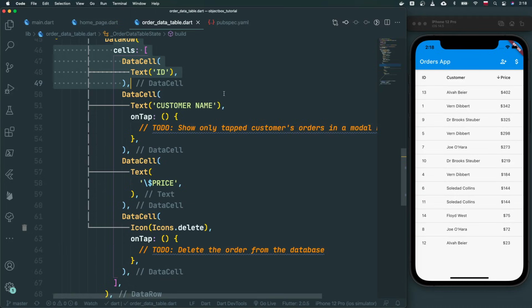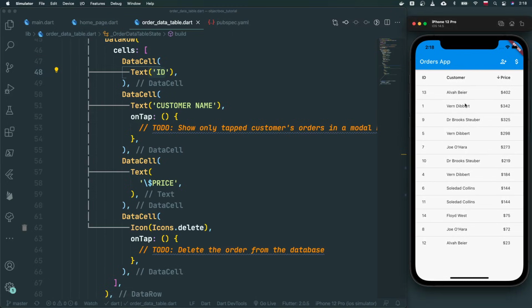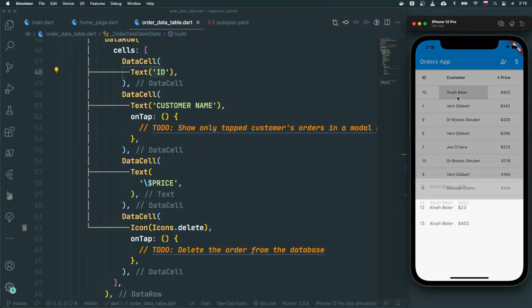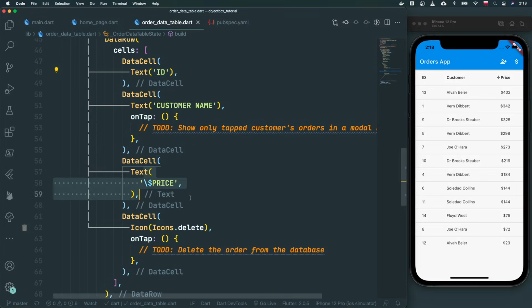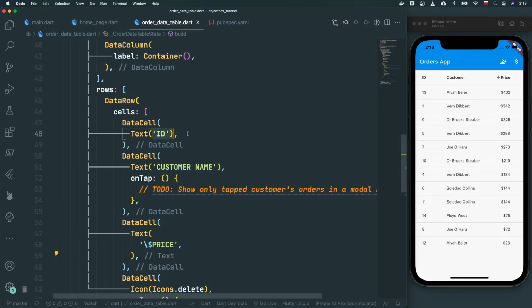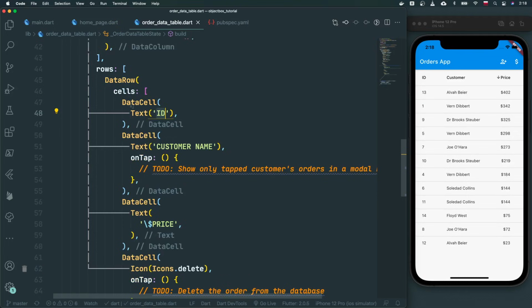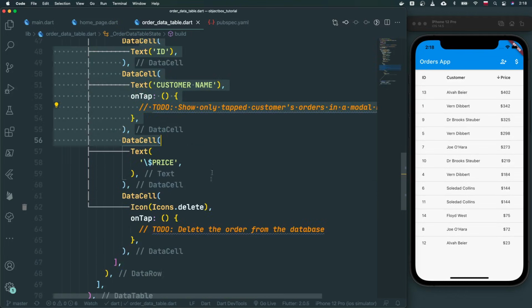In the actual app, once we implement it, the data row will contain the ID such as 13, then the customer name such as Alva Bayer, then the actual price. But for now, we just hold placeholder strings in all of these data row data cells.